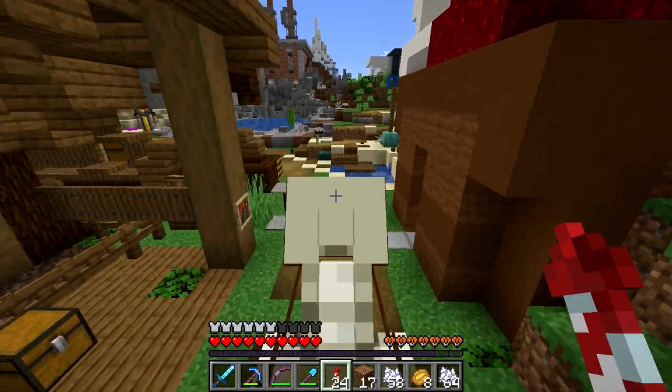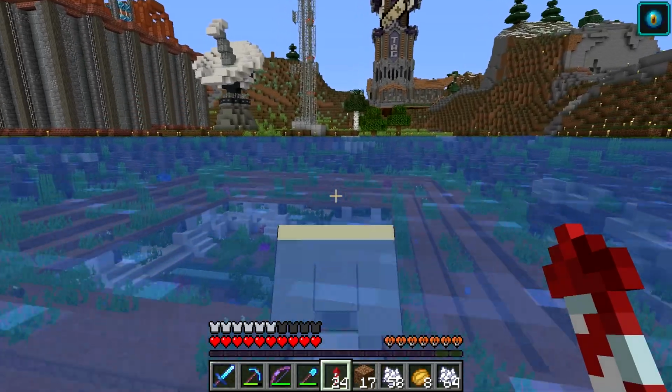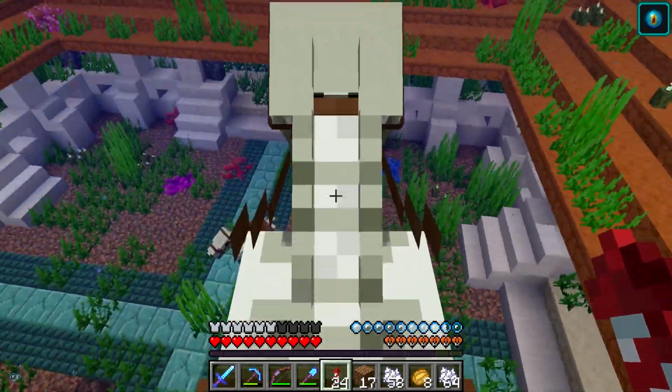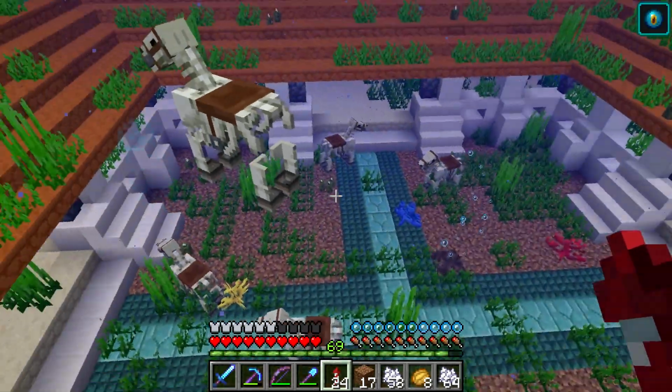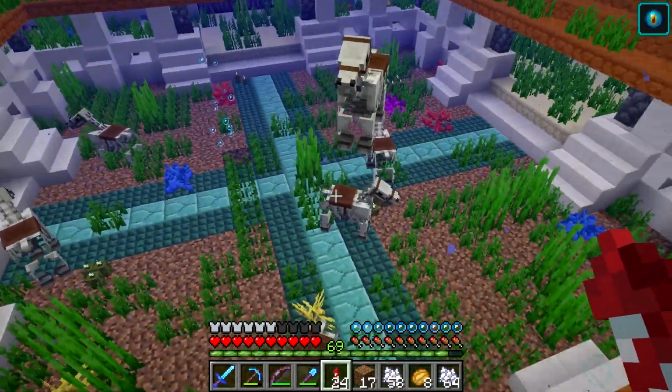Let me ride him back, and yeah, we'll put him in the stable. Alright, they call me T-Bone, coming on in, and we'll just drop this dude off right there. There we go. They call me T-Bone, now part of the Corp Cavalry.